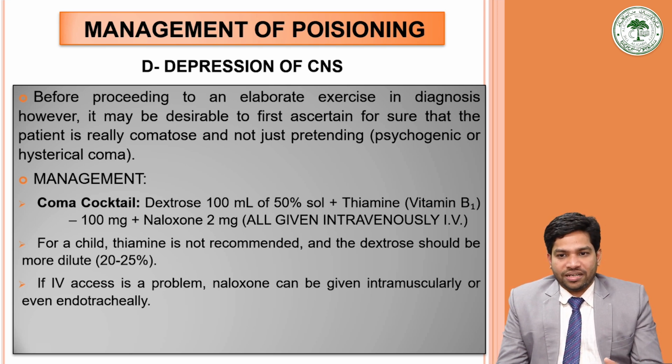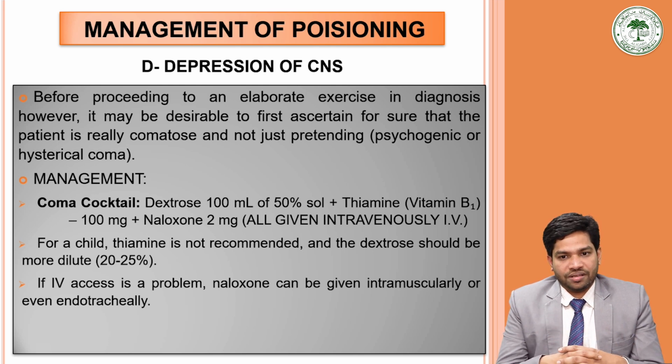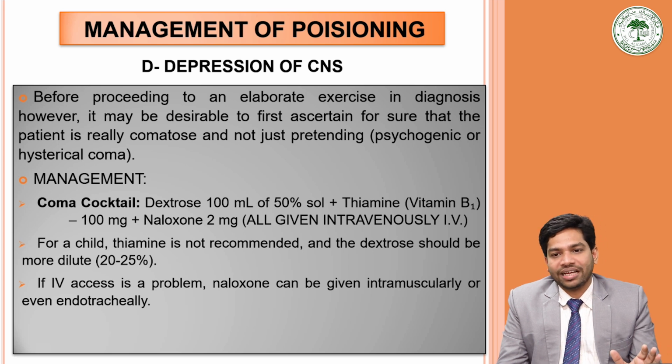Pinching the shoulder may also be tried but must not be repeated more than twice. Some clinicians advocate rubbing the patient's sternum with the knuckles of the clenched fists. The key to successfully managing a patient with a psychogenic loss of consciousness is to avoid humiliating the patient in front of their relatives, friends, or hospital staff.